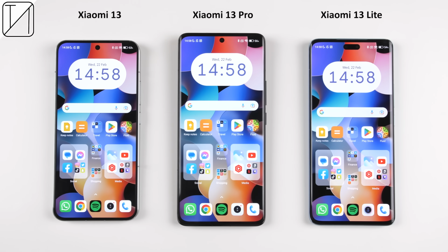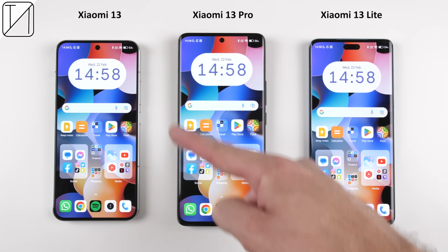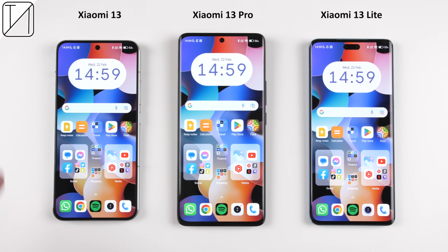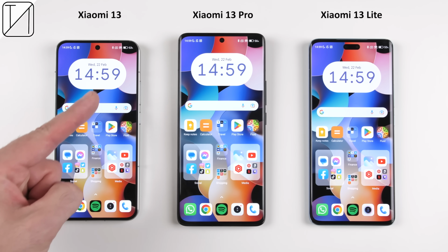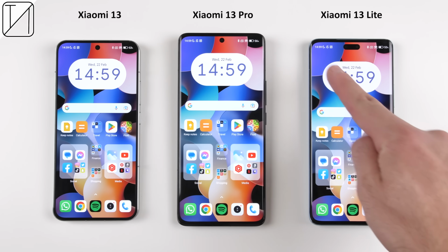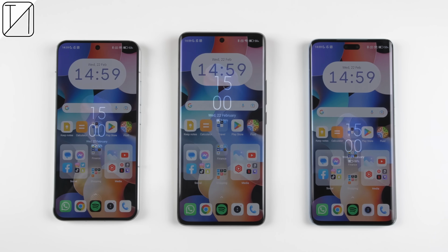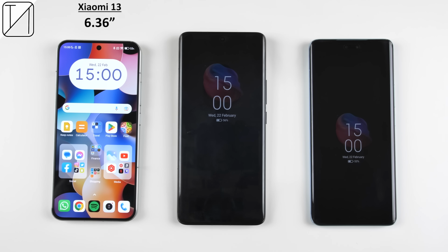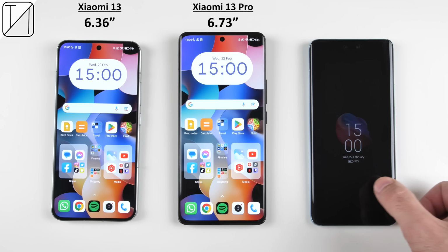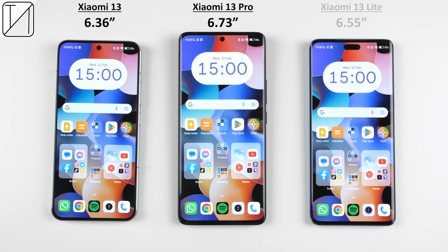The Xiaomi 13 Lite and Xiaomi 13 Pro have very similar bezels around their screens. They are both curved and both have a noticeable chin. The Xiaomi 13, on the other hand, has razor-thin bezels and hardly a chin at all. Of course, the 13 Lite is the only one that has a pill-shaped notch, but we'll get more on that later. The Xiaomi 13 has the smallest display at 6.36 inches, the Pro has the largest at 6.73 inches, and the Lite sits nicely in the middle with 6.55 inches.